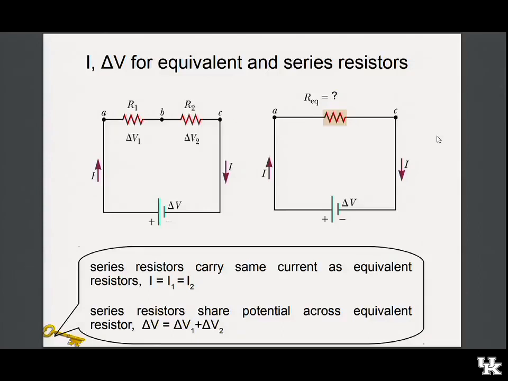The second point is that the resistors R1 and R2 in a series circuit share the voltage that's supplied by the battery. So resistor R1 will get some fraction of it, and resistor R2 will get the remaining fraction. It's like sharing out M&Ms or something. The battery has given them 100 M&Ms, and they're going to share it out in some way. The battery has given them a certain voltage, and they're going to share it out between them. So those are two key ideas.